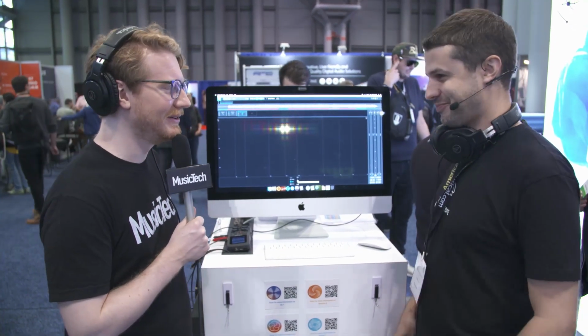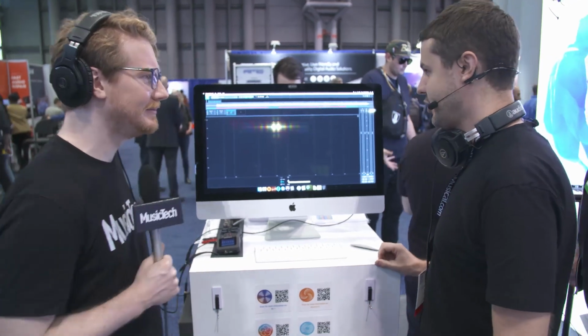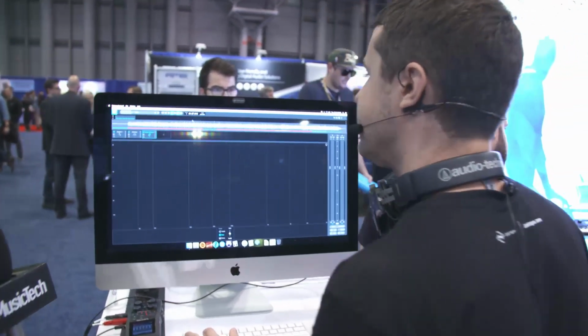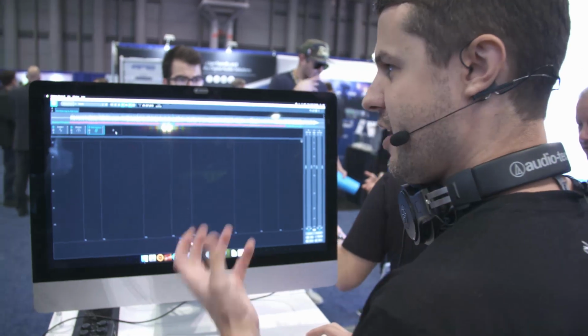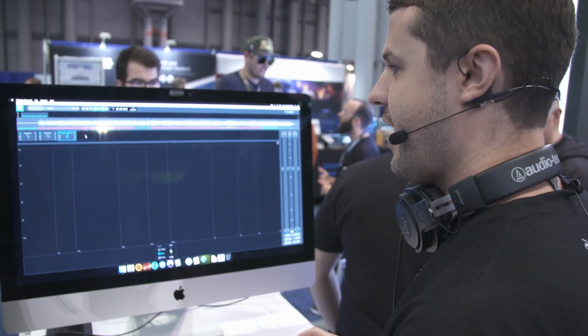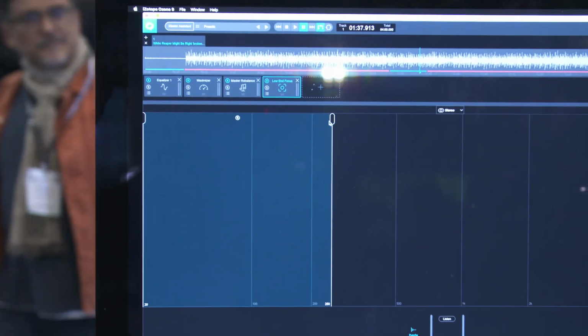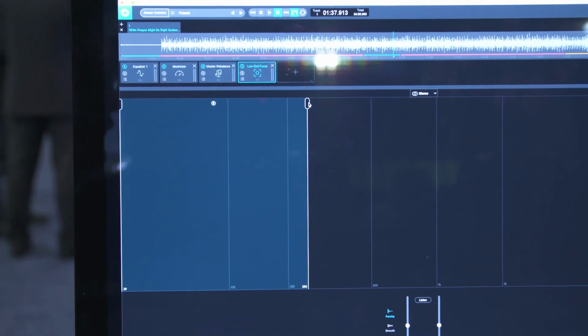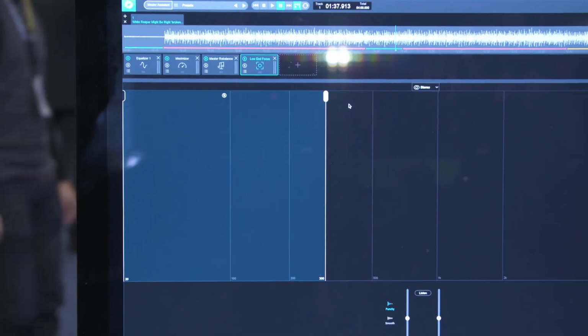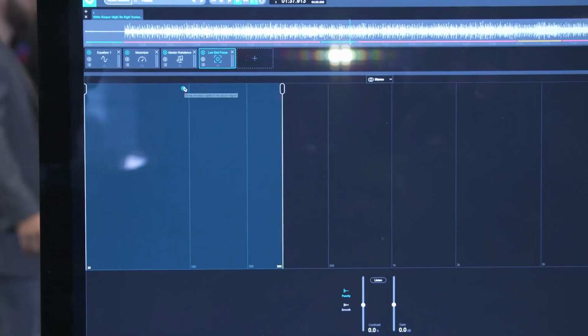I'm highly skeptical of this. You're going to have to show us how this sounds. Let's do it. This track actually has a bit of a broken bass line, so the bass is kind of low, so we're going to fix that. I'll pull up my Low End Focus module. With Low End Focus, you can choose the frequency range that you're affecting. You can even solo it. So I'm going to dial it in.